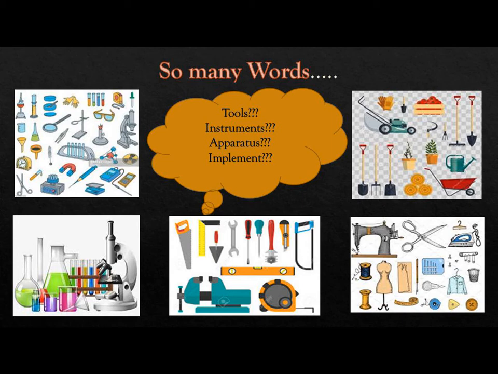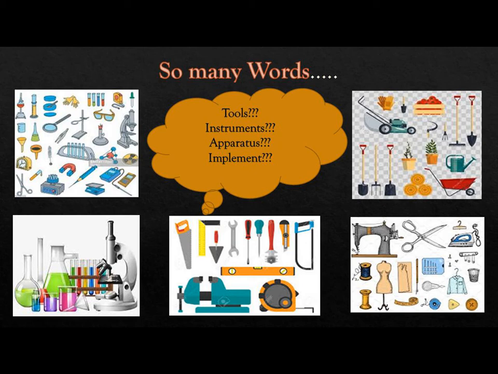When we say tools, we are talking of a device with a particular purpose that may require some skills to use properly. Tools are operated by hand. Instrument refers to a device that may require a lot of skills to create properly due to its complexity. The third word from the same category is implement. It's actually a general term for a device that may or may not have a single intended use.